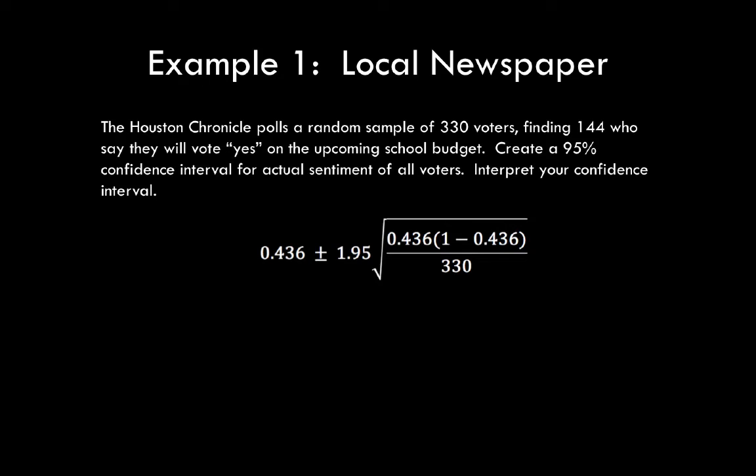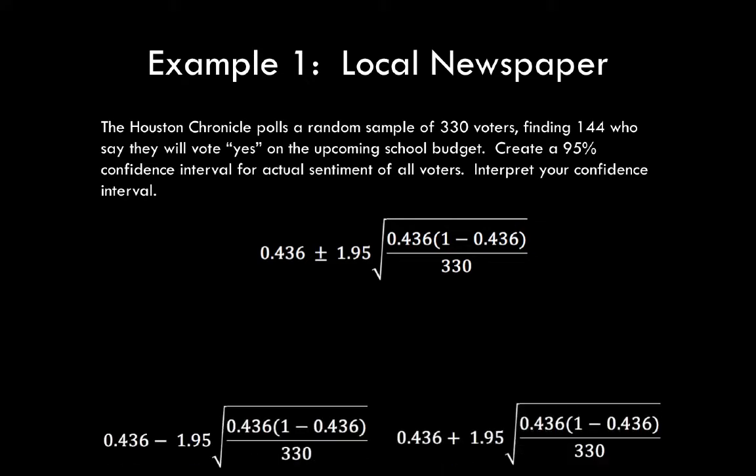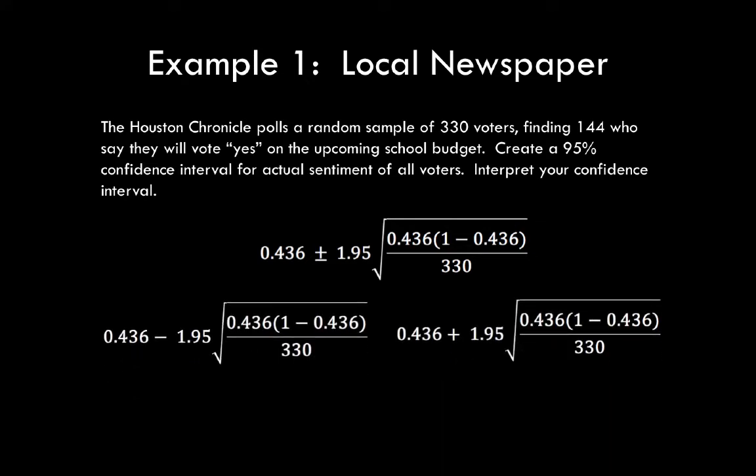I don't know why I put 1.95. Man, I messed up. It's okay. We'll keep going. Assume that's a 1.96. Anyways, plug it into my formula and then break it up into 2. Notice that we have this plus or minus right here. So that means we're doing our formula twice. We subtract and we add. And we're going to end up with 2 numbers. 0.38286 and 0.48987. That is our confidence interval.